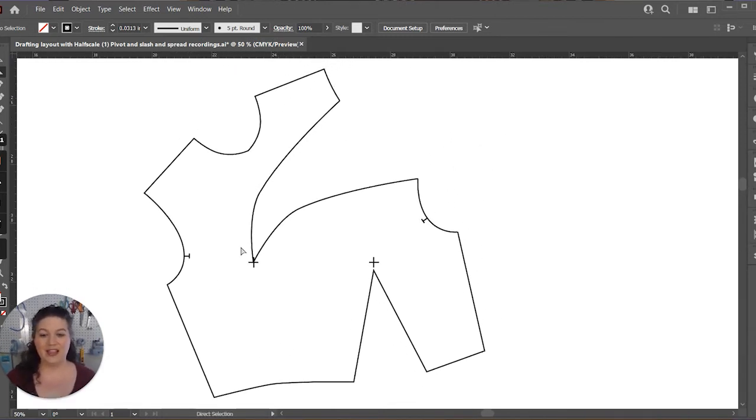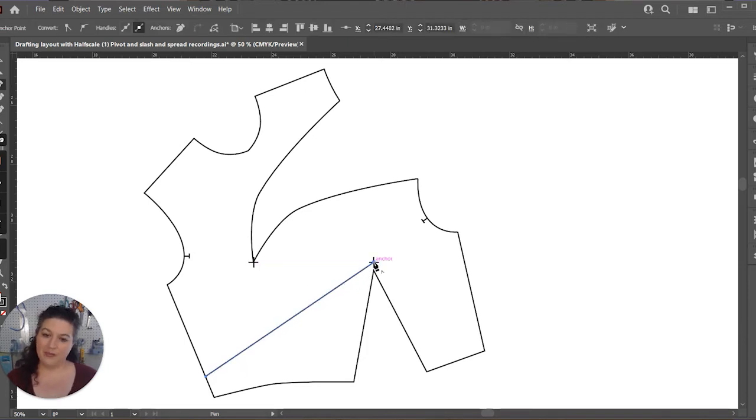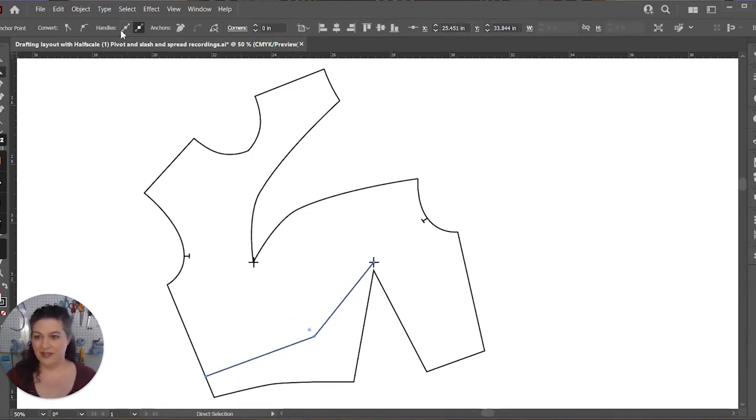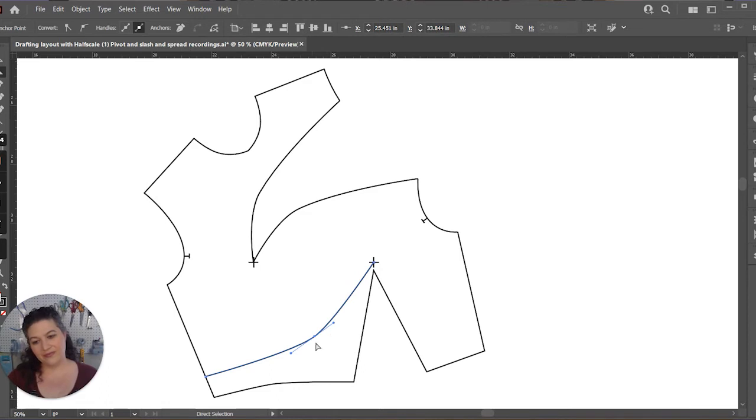So there's half of it. Super fast, super easy. The last thing we'll have to do is bring that dart point up just a smidge. I'll do that in a minute. So then we're going to go and put in our next one. And again, I am going to add an anchor point and move it, curve it. I'm going to pull that handle just a little bit so it does something like that.